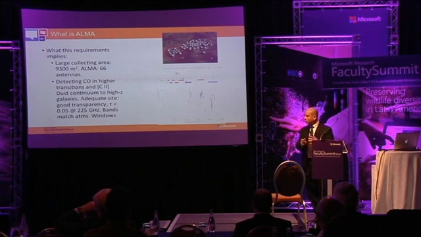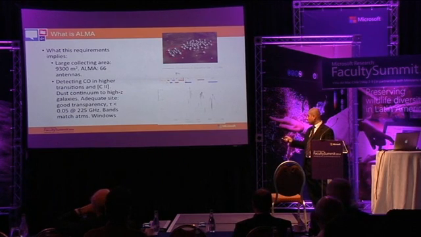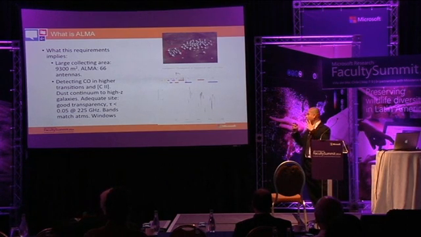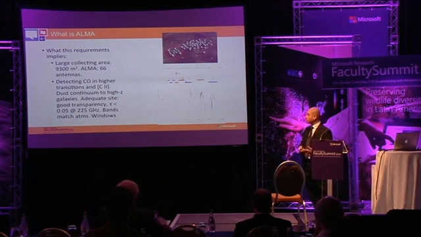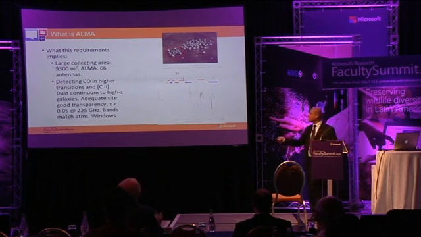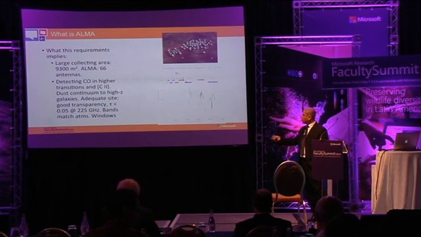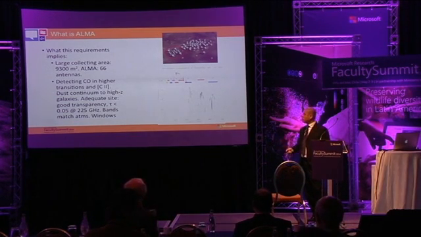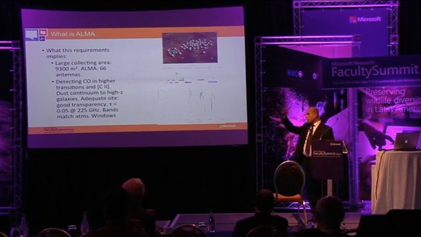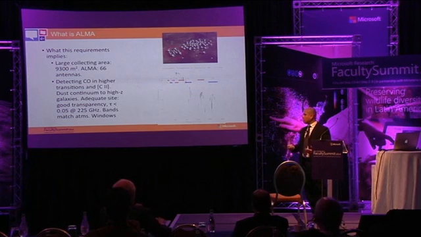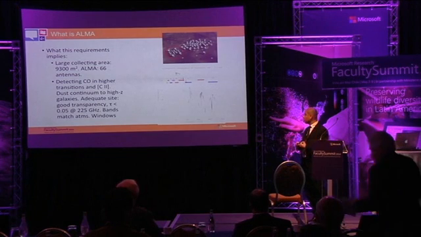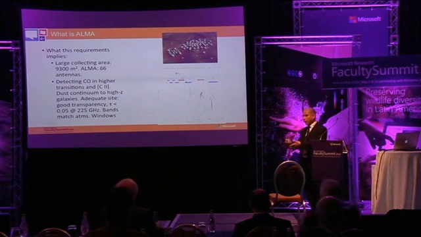For building a telescope that can do that, we required a large collecting area, almost 10,000 square meters. That means a large number of antennas. That's why ALMA has 66 antennas. And also because we want to detect CO and higher transitions of CO and the ion of carbon in high redshift galaxies, galaxies that were formed billions of years ago, we need an adequate site where the transparency of the atmosphere is pretty good. That's why we built ALMA in Chile, because we had this kind of site.